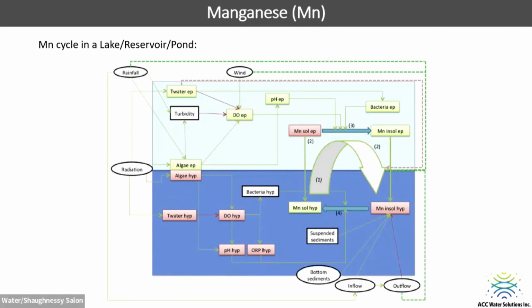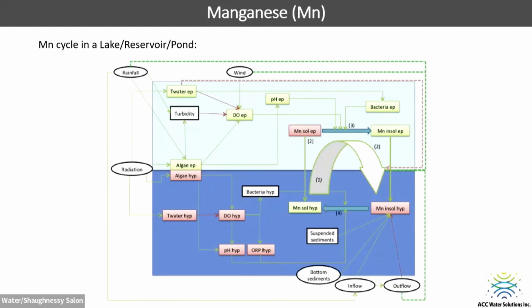So what happens if you have stratification in your water body? I forgot to mention one point: 30 minutes of anoxia can release, let's say as an example, 10 mg of manganese concentration back into your water body from the solid to the soluble state. You need 6 days to put that manganese back into the sediment. So even a few minutes of anoxia in your water body can really increase your manganese concentration.